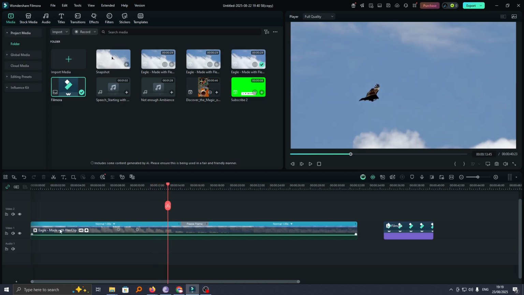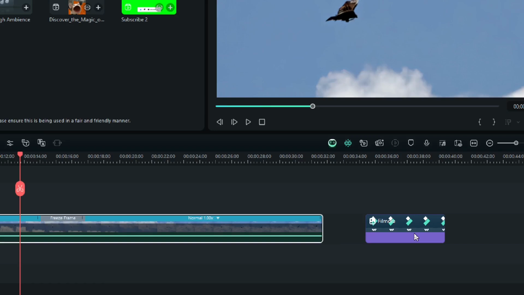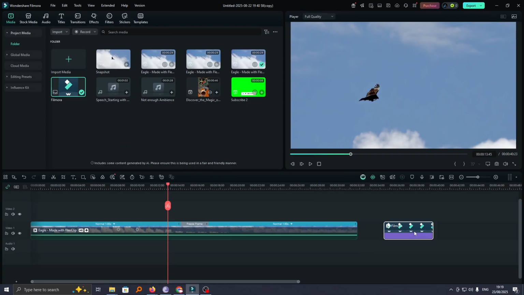Now, I have just added a video clip on my timeline and I've just gone ahead and added the second one. But I'd like to intersect this so that it can move beyond the end of the first video clip. But as you can see, if I try to move across, it snaps at the end of the first video. So to make this intersect, you have to disable snap on this timeline.